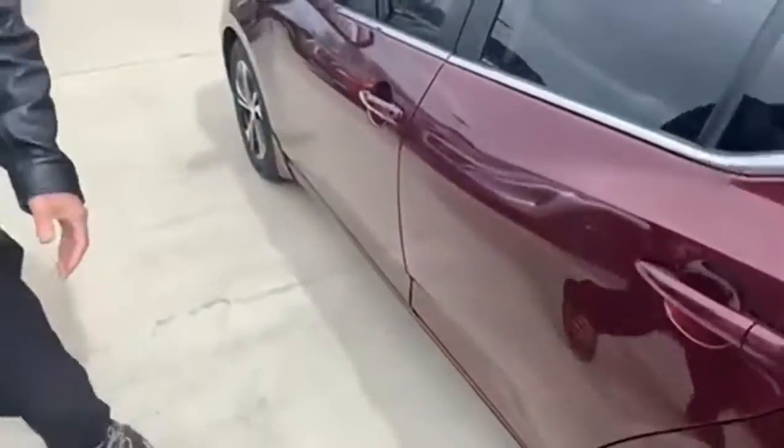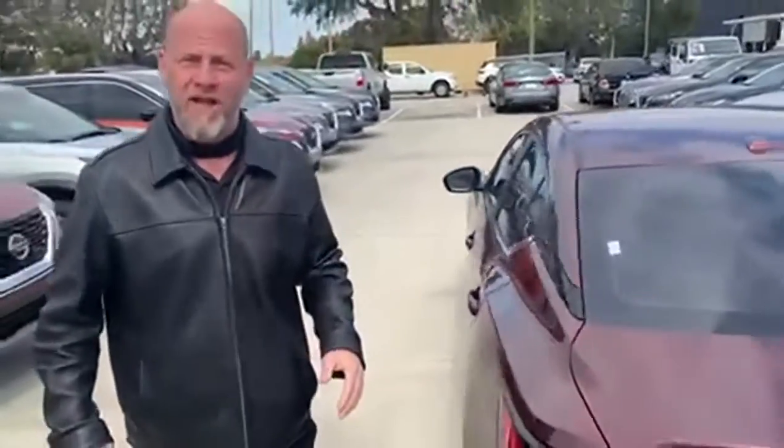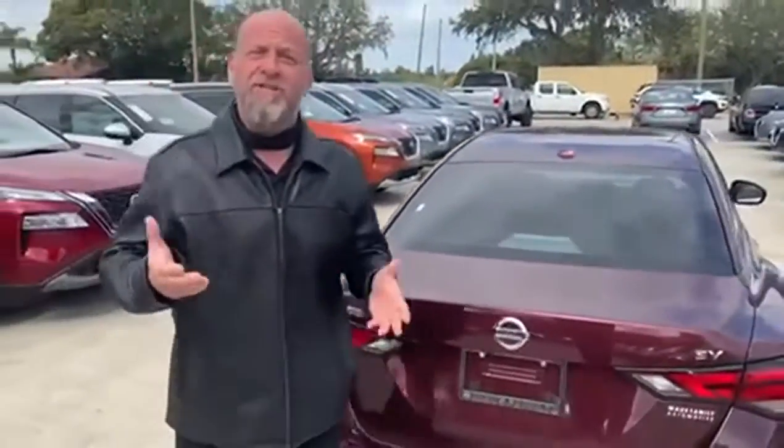Also in the back, you have rear brake assist, so if someone's behind you it's automatically going to stop you. But what I want you to do is come down, sit with me for a little bit, and we're going to go over all the features together — and you're going to be driving away in a brand new car.